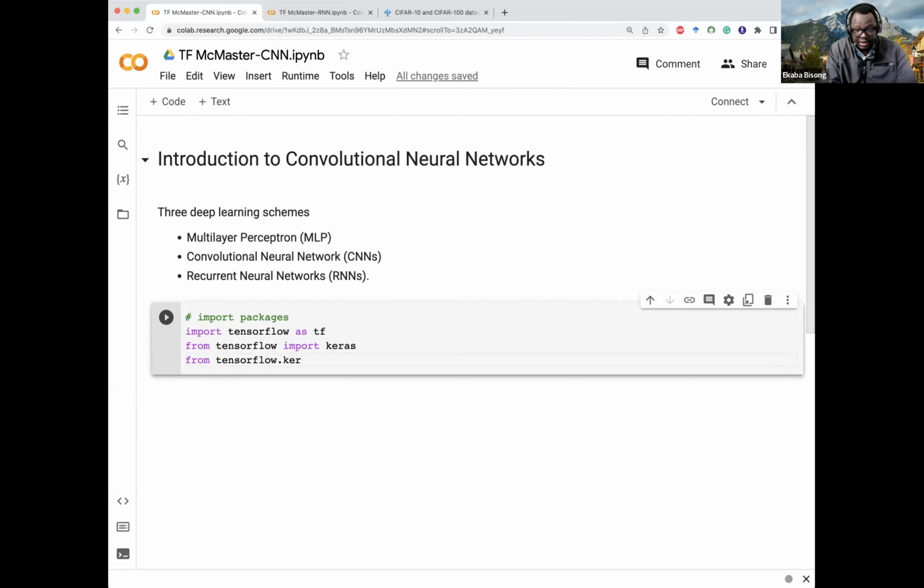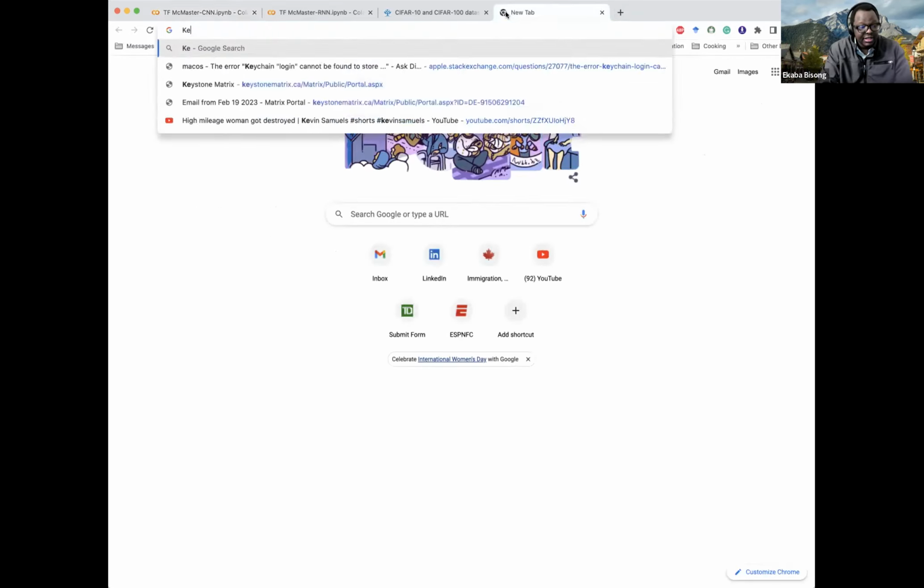Now what we also import is a component called layers. So if you remember the image, I talked about deep artificial neural networks, you have a set of layers. You have the input layer, the hidden layer, and the output layer. And okay, that's what Keras is. Okay, let's do that.